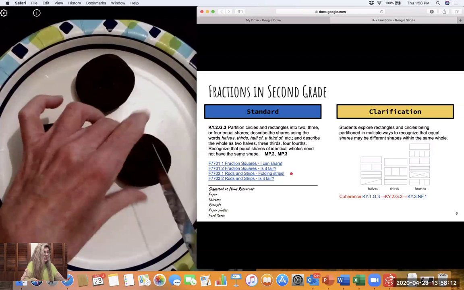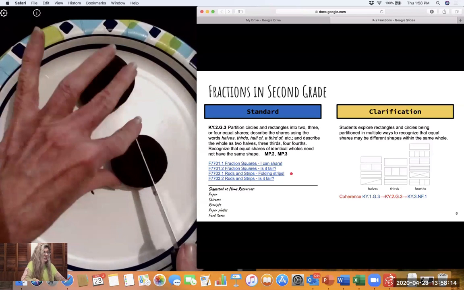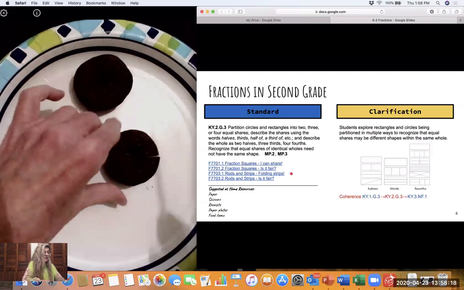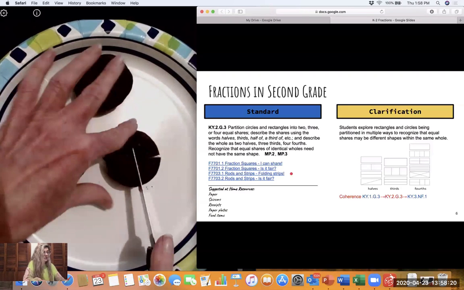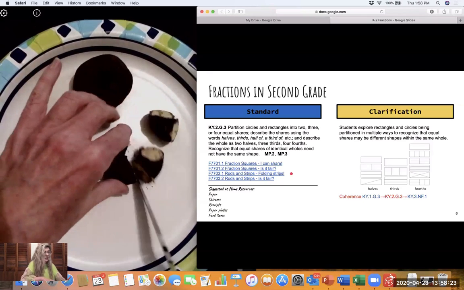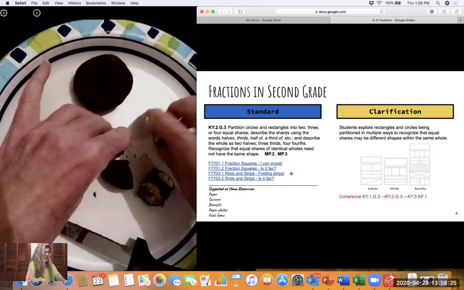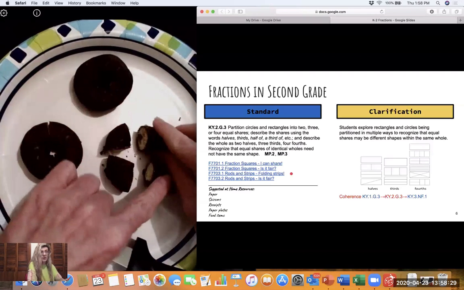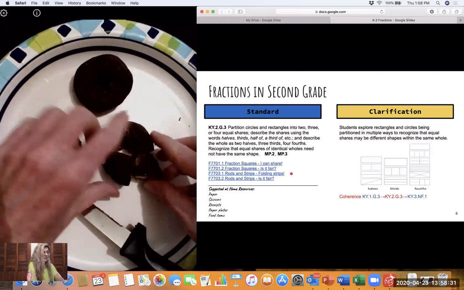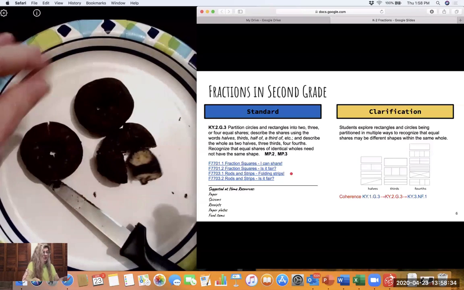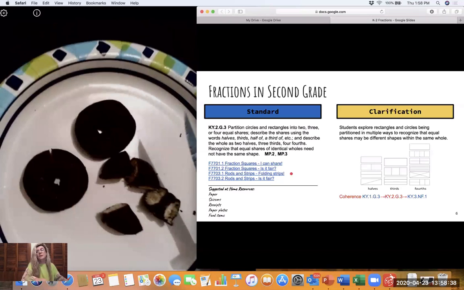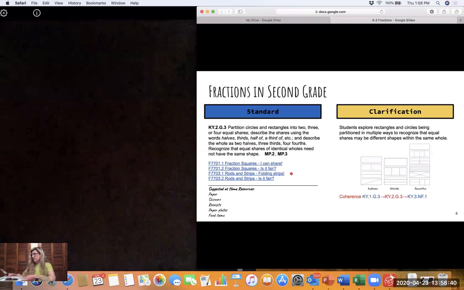This one, I want to cut it into fourths. So we cut it into halves first, and then back this way again. And you can see that now I have 4 parts. And then of course you could go on and on with it. So just a way to do this at home that parents can actually get involved with your kids and work with them that way.